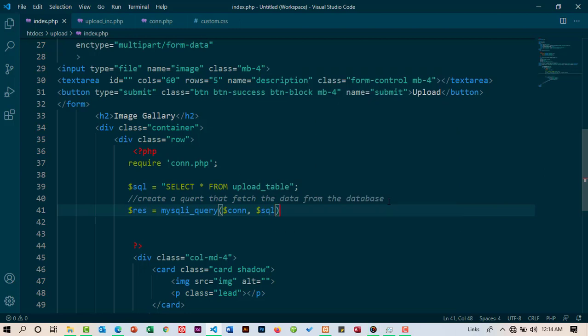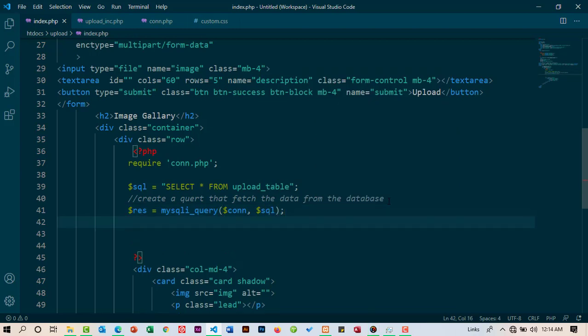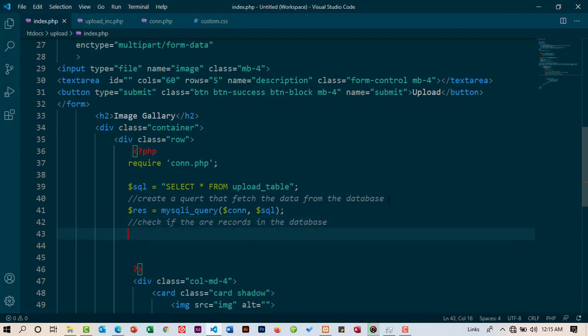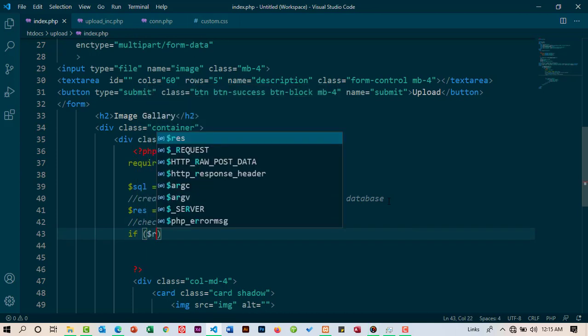After that, I want to check if there are any records in the database. To do that, I'll say if the variable res, or result, is equal to true.